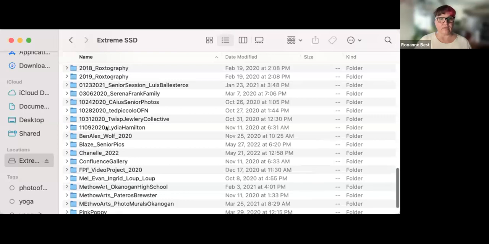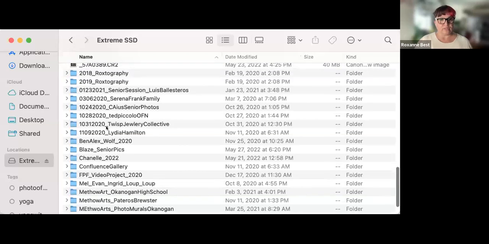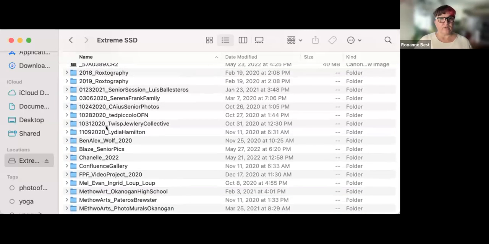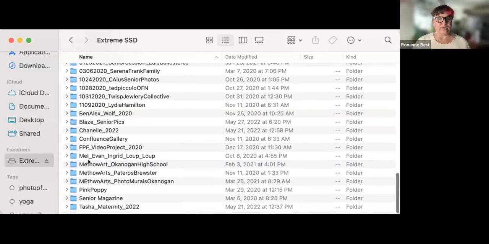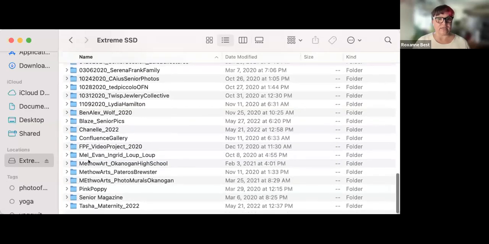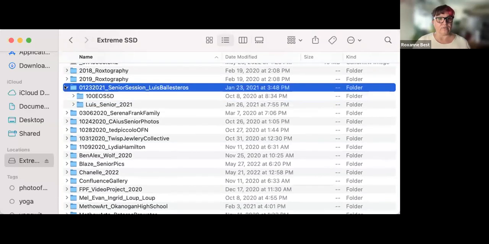This one's a little bit more chaotic than they normally are. This is an older one, but the way that I organize them is by the date. So here's another tip: stay consistent. Because I started doing it by date, the session, and then the client. And then I was doing the client, the subject matter, and then the year. So, knowing how to keep those organized. And then what I do is I'll go in, let's say, Luis.